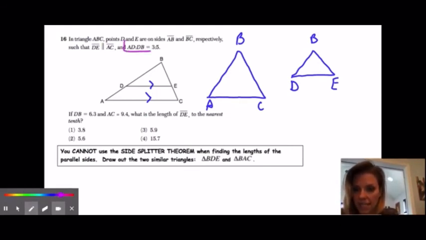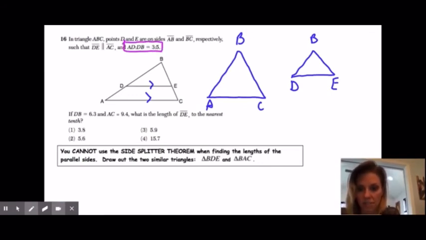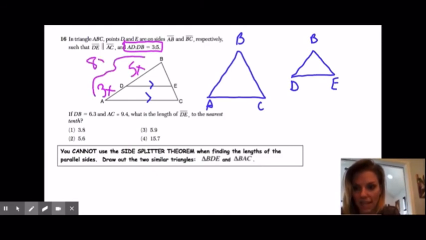It says the ratio of AD to DB is 3:5. Now again, in Mrs. Natalizio's class, you guys might have done something different. My guys, typically when we have a ratio, we put X next to it. So if AD to DB is 3:5, I would say this is 3X and this is 5X. And then I can think of this whole length as 8X. So I have DB as 5X. The 3X isn't part of a triangle, but it gives me that whole AB, which is 8X.